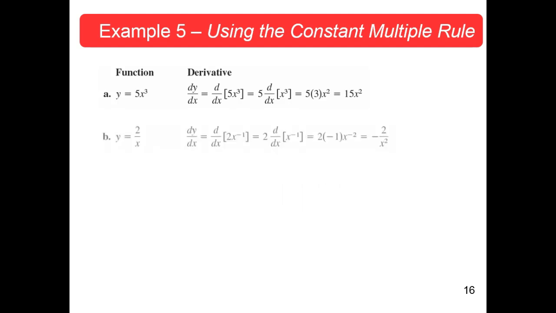Okay. So let's do this. What would that be? What's the first thing you're going to do? Make it an exponent. Take the denominator and put it in the numerator. Yes, exactly. I don't like variables in the denominator. Numbers down there are fine, as long as they're not 0. Variables, I don't like down there. So take it and move it to the numerator. So what would that be?